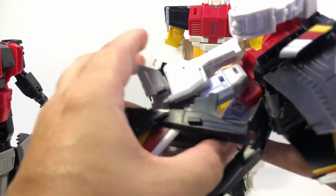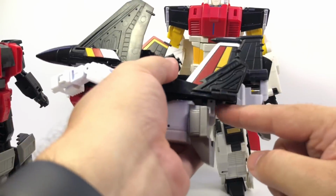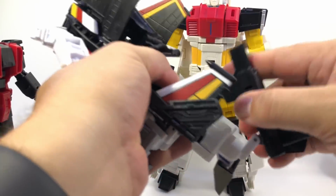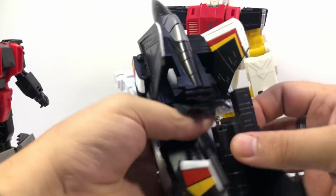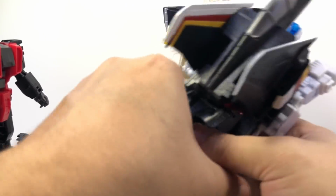And again, you need to make sure when you're folding these back up, these won't line up unless you pull that hinge back all the way down for jet mode. Make sure that lines up. So make sure to bring this down and around like that. Leave his foot up. And then collapse the leg back up. And then snap those legs together.